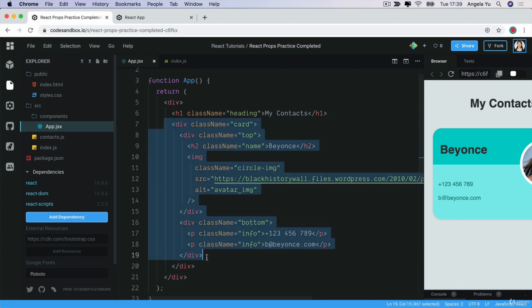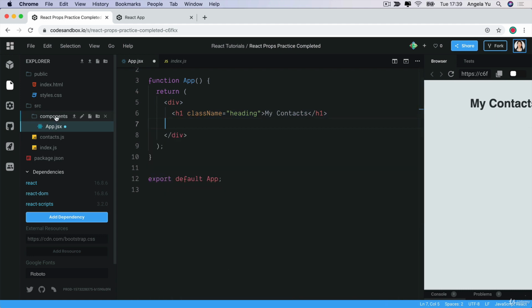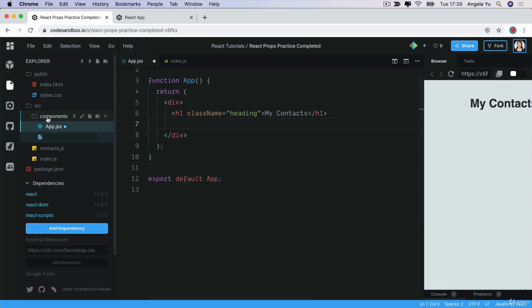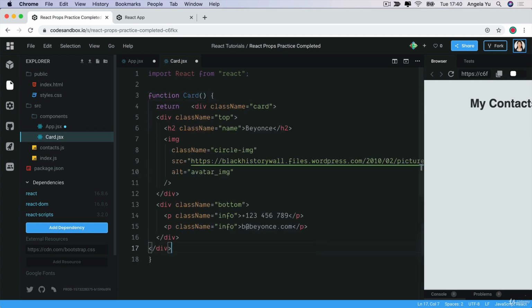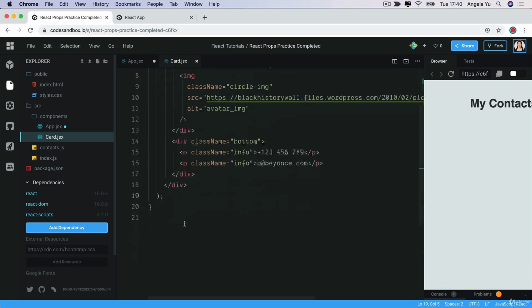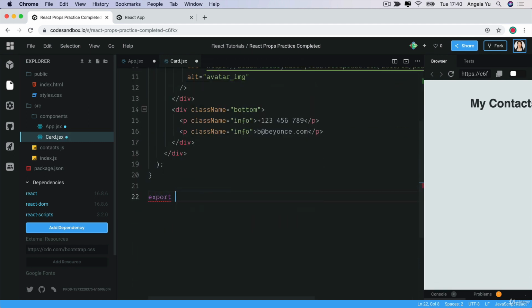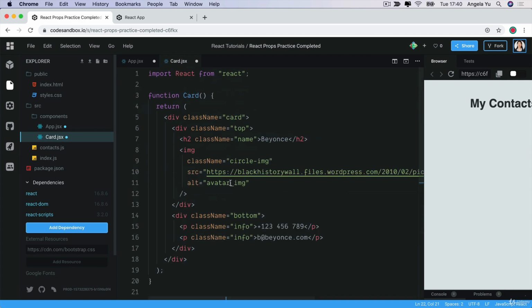So let's go ahead and extract this div, and let's create a new file inside our components folder, which I'll call card.jsx. Inside here, we'll have to do all the usual things. Create a new card component and return the thing that we copied over just now. And finally, let's go ahead and export this as the default export, and it was called card.